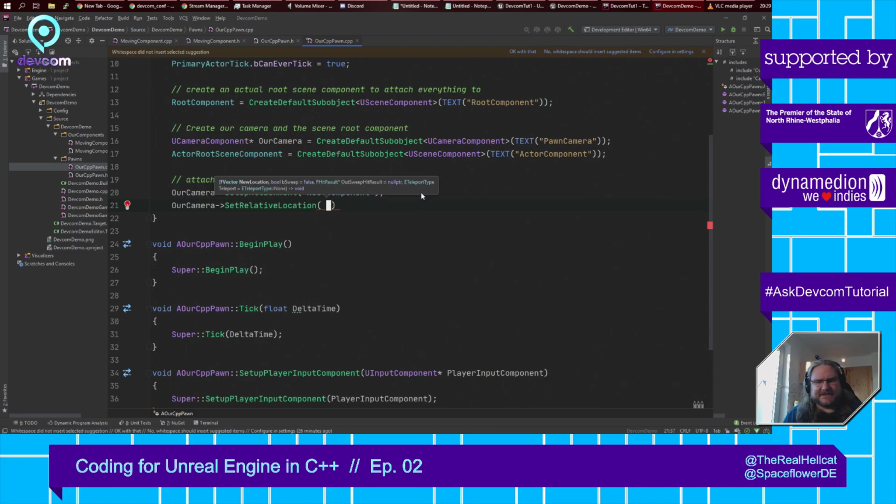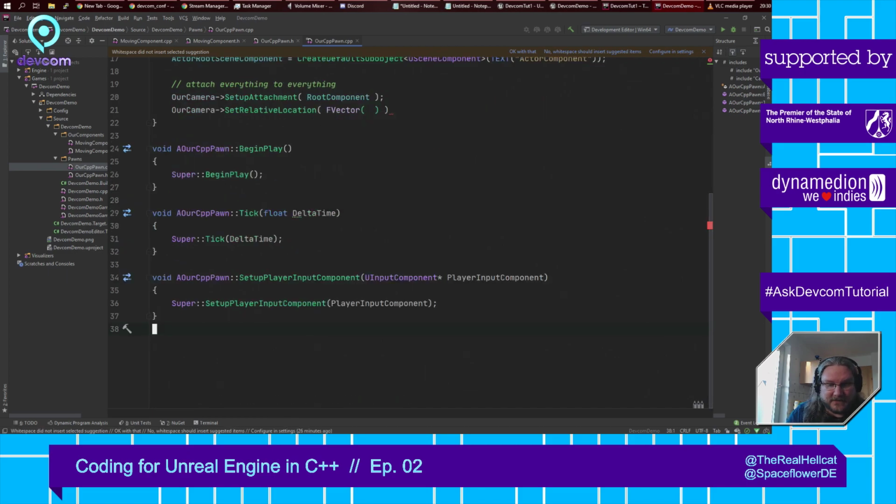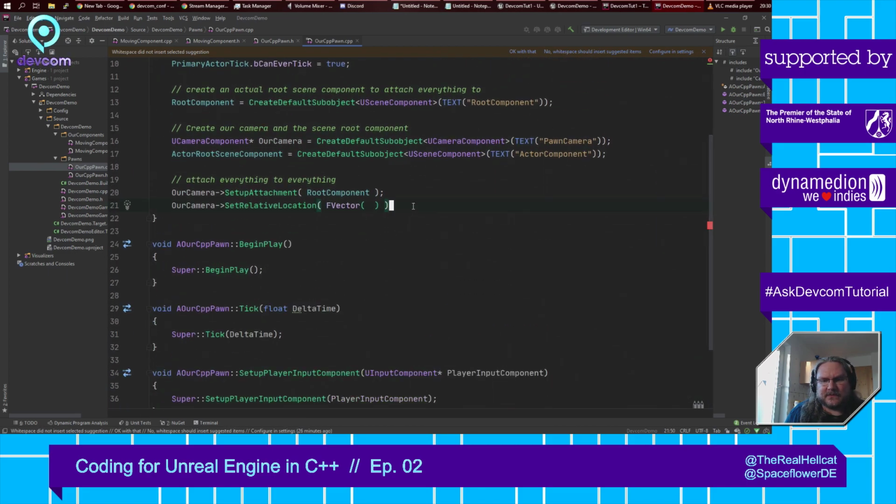and such a location is quite easy. It's an FVector. Again, it's not just a vector, it's an FVector. I have yet to find out what the F stands for. Like the U is for Unreal Object. The A is because it's something that's derived from an actor. I have yet to find out what the F stands for. I don't know. Maybe some of you know. If some of you know what the F stands for in all these F types, because you also have FMap and FArray and everything, then please do tell.